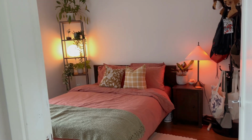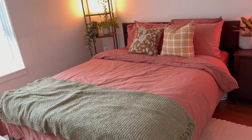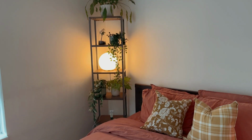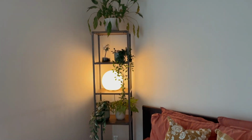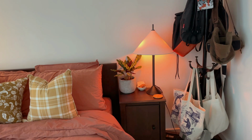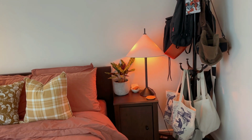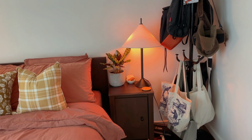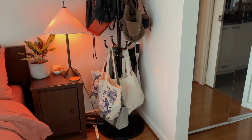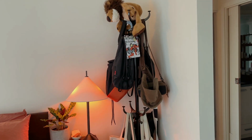Again, I want to hang some paintings above the bed there. We have our bed. I just added this little throw blanket to it. I have my version of the nightstand with my hand cream and some plants and a little lamp. He has his version of his nightstand. I didn't really have anywhere else to put this, so it's living on his nightstand for now. And then we have this coat rack situation, which I am actively fighting against, but we don't have any solutions right now.